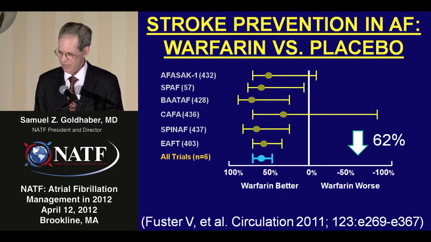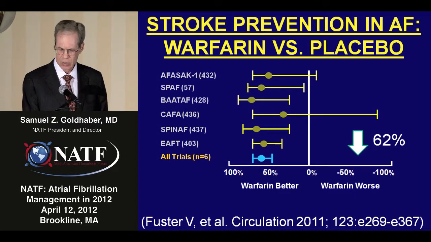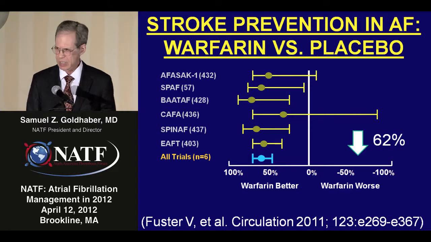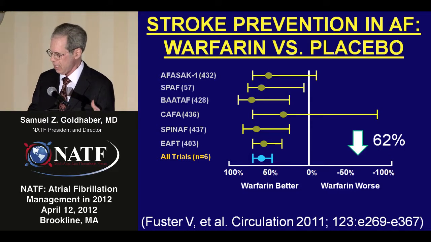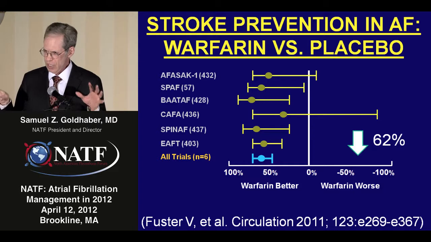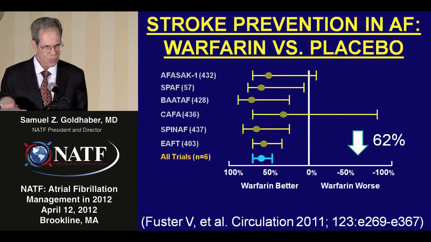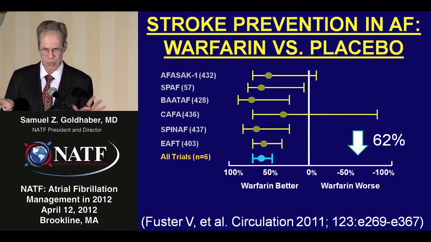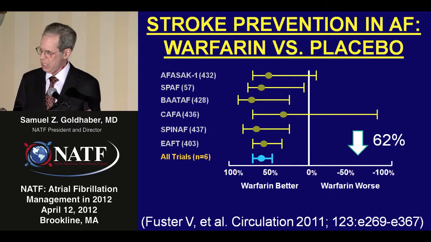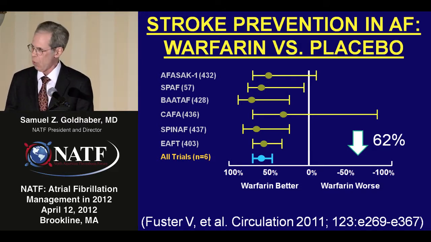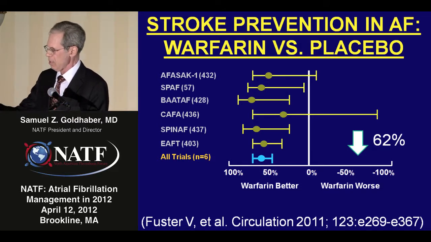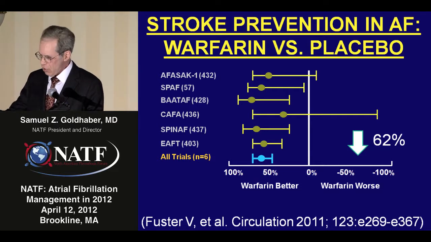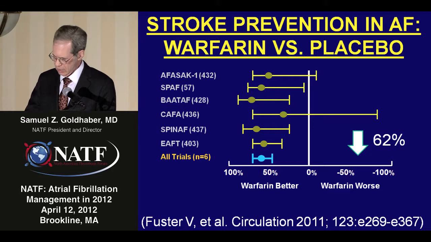Warfarin clearly is effective. When you look at warfarin versus placebo and pool the trials that have been done looking at stroke reduction in atrial fibrillation, you get a whopping 62% reduction in stroke risk by using warfarin. So warfarin has become the standard by which all the novel anticoagulants are measured against.